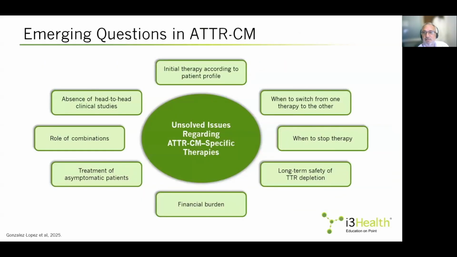With the advent of several effective therapies for transthyretin amyloidosis, there have been a whole host of emerging questions, which I wish I could give you definitive answers to. I don't think anyone knows. So, which therapy should you pick first? Should you be switching people from one therapy to another? Should you ever stop therapy, especially in someone who's markedly advancing and progressing, because the therapy is not that effective in very advanced disease? There's no head-to-head data.